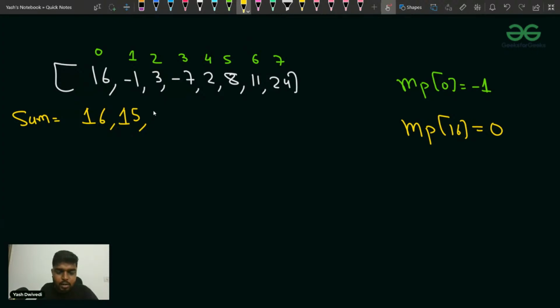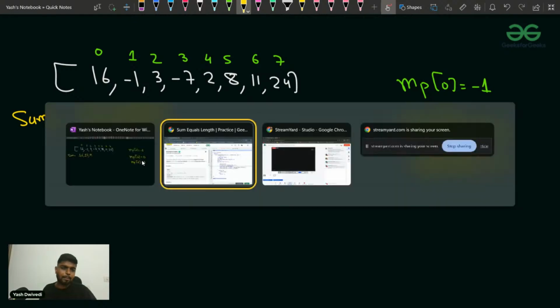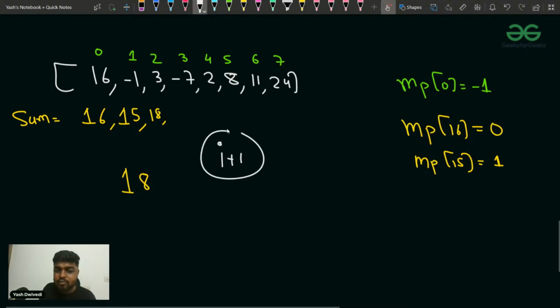You will see this. Now after that, next time I'll update the 15 with respect to the index 1. Then after this, what will happen? I'll get 18 now. The moment I get 18, I'll check, is 18 minus 3 present in the map? Tell me, guys. Now when I'm at 18, I plus 1 is the actual number of elements that are there so far. So is 18 minus I plus 1 present?